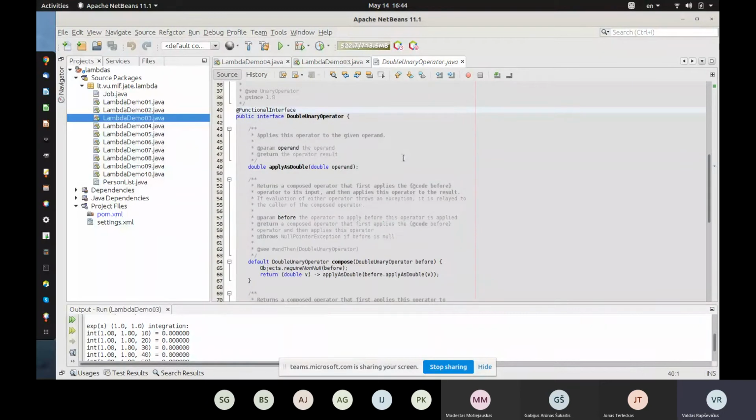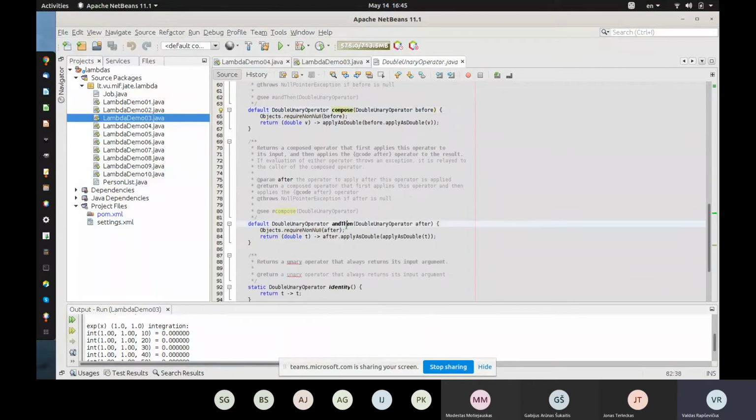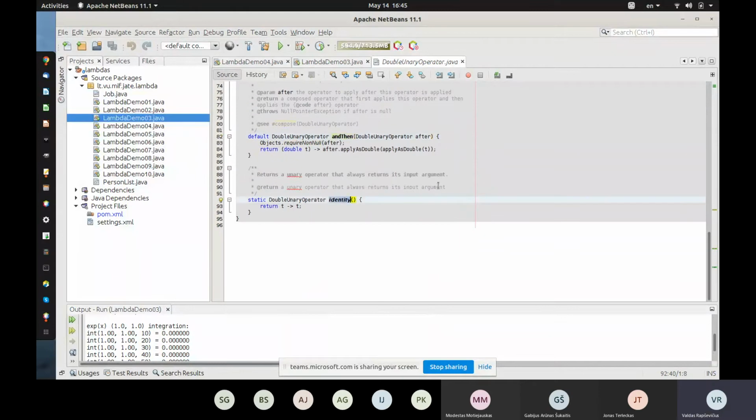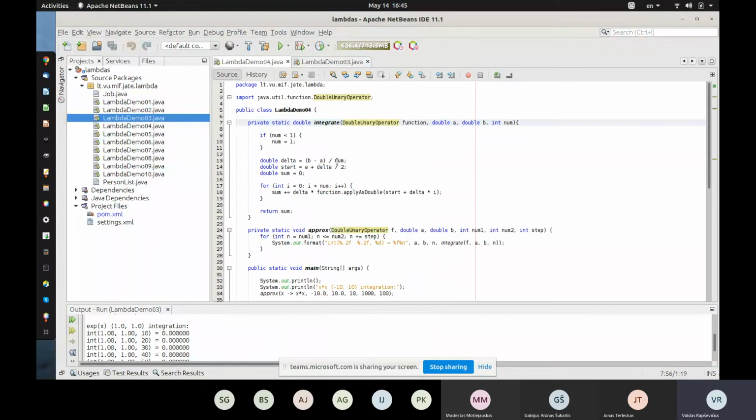With double unary operator, as you can see, it has an abstract method, which is not implemented. And along with that, it has a bunch of default methods like compose and identity, right? At least these are possible for high level function construction or chaining functions.